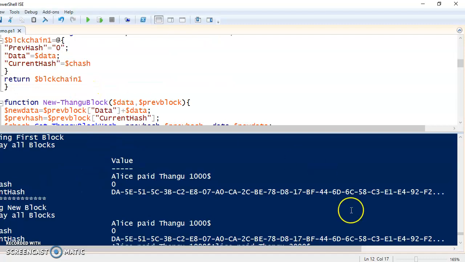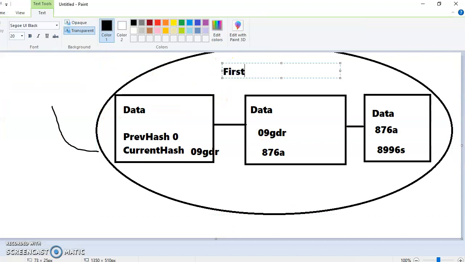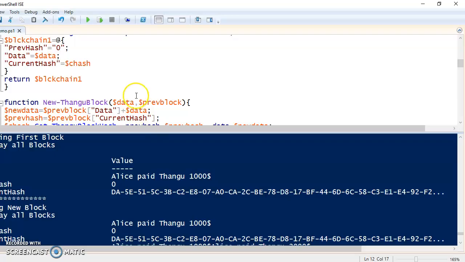So now there are various actions you can do in blocks. You can create the first block, which is called the Genesis block, and then you can add new blocks with the new block function, and there is another function called validate block which will validate. In blockchain you cannot actually update or change the value. The moment you update the data, this validate function will say that data has been tampered and the block is invalid. So there are strong algorithms to ensure that the data is safe and not modified by wrong people.